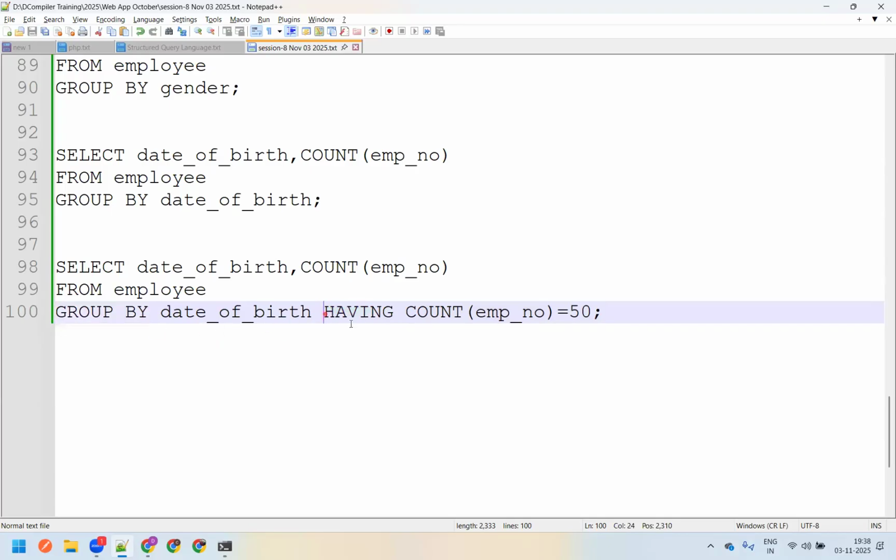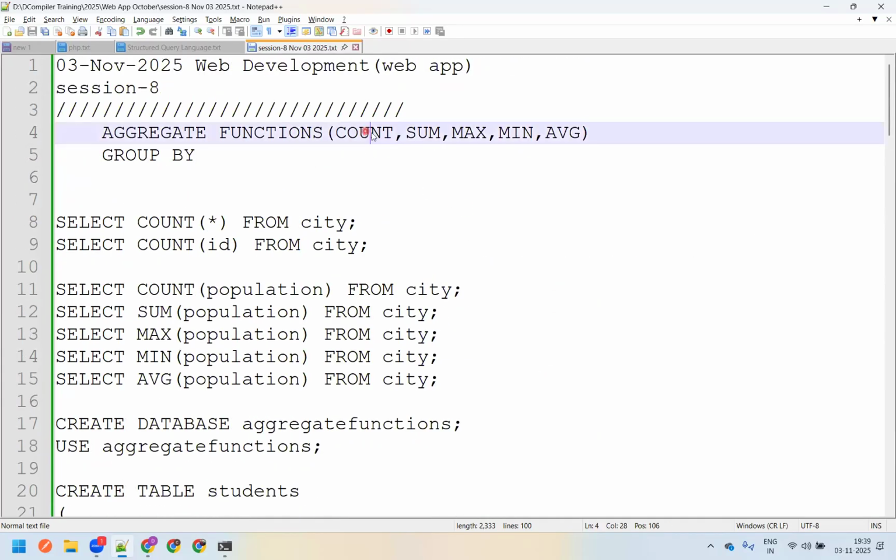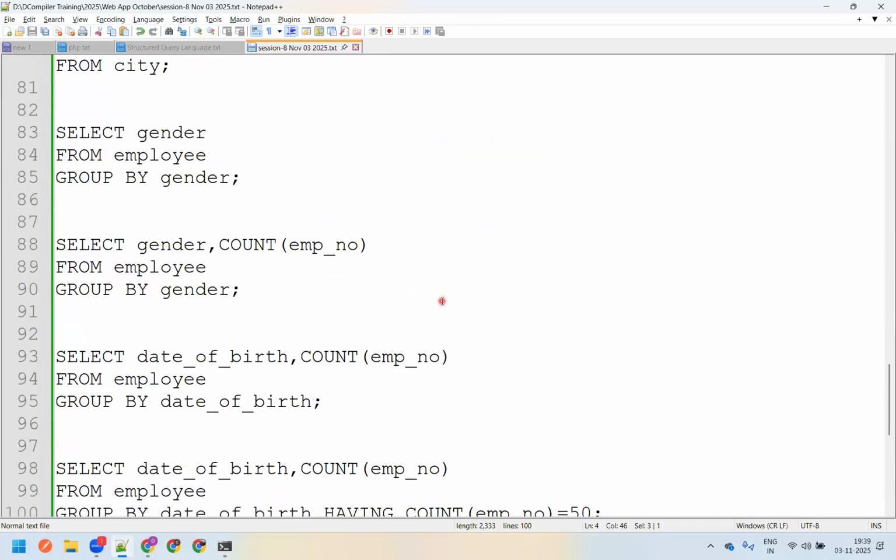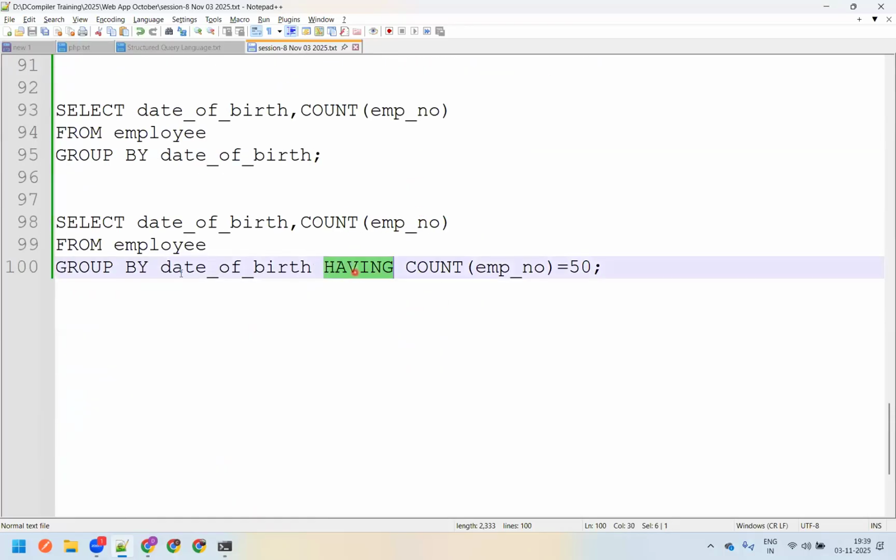You cannot use having without group by, and having can help you to write conditions on aggregated functions. Which are the aggregated functions? We have count, sum, max, min, and average. If you want to apply conditions on these, then you'll be taking the help of having. Having should be followed by group by.